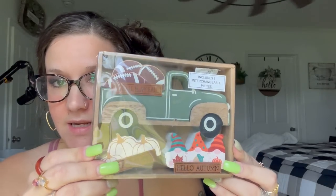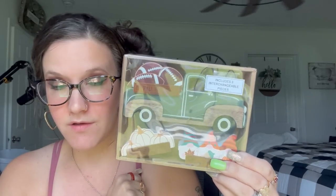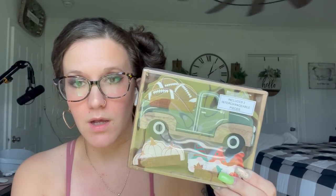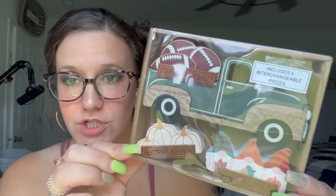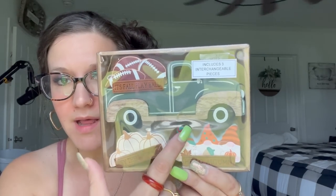The next item I picked up — I love this one. This was $8.99. The little truck has all these little interchangeable pieces. Now if I'm being quite honest, I don't like football and I'm not a big fan of gnomes — I know that's controversial. Let me know in the comments if you like gnomes! I got it for the truck and the 'hey there pumpkin,' and I figured I could give the gnome pieces away or paint over them. The gnomes say 'hello autumn' and then there's 'it's fall, play ball,' and I just loved that wood embellishment on the truck and the color of the truck. I thought it was a really good price for all that.